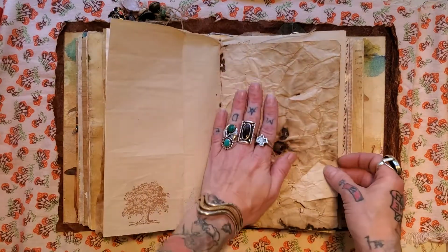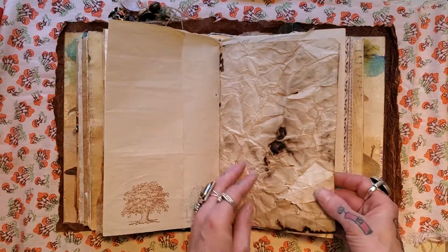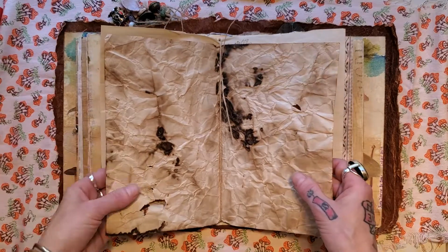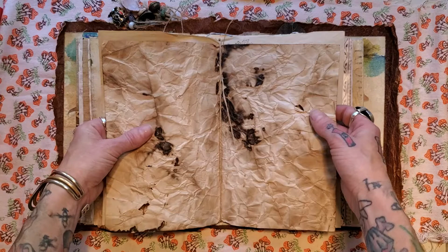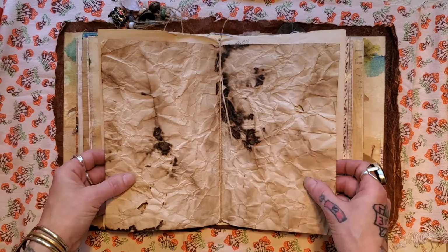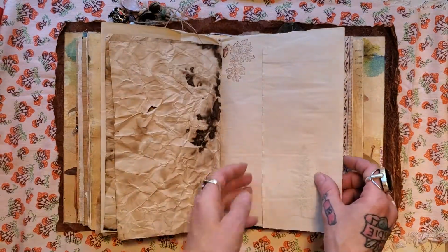I really like this page. It's one that I forgot about, and it actually tore in some spots, but I think it looks like a piece of bark or something. I don't know, very vintage. I love it.